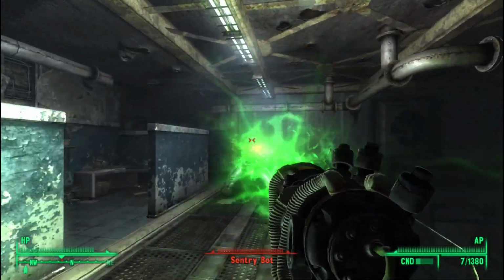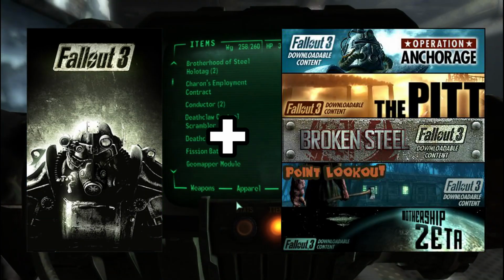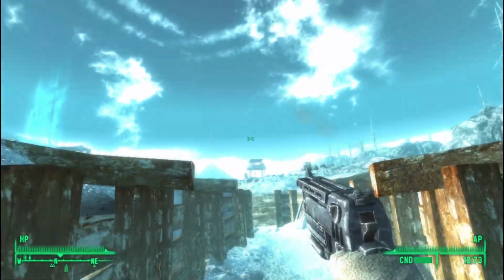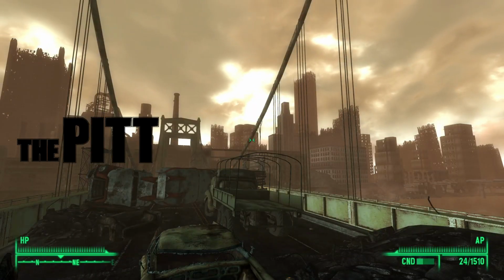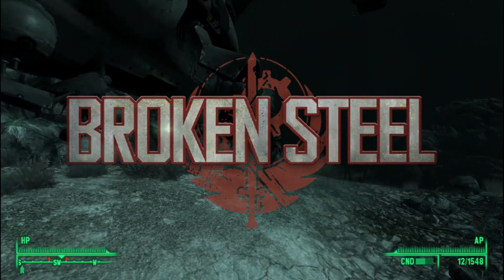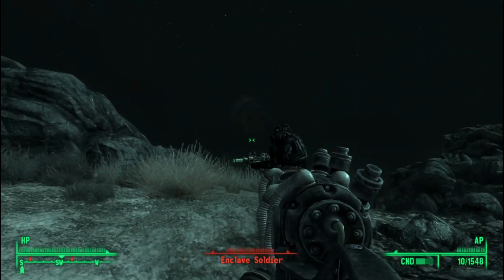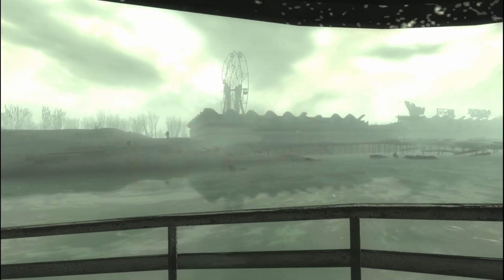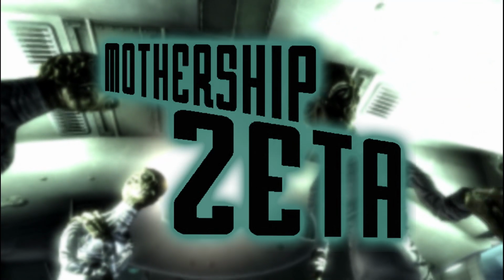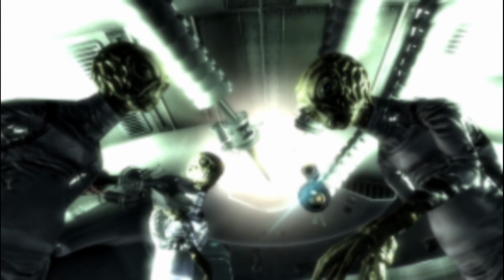A year later, Bethesda released the Game of the Year edition, bundling the base game with all 5 DLC expansions. Operation Anchorage, a military simulation of a famous pre-war battle; The Pit, a morally grey story set in the industrial ruins of Pittsburgh; Broken Steel, an extension of the main story, raising the level cap and letting you continue after the ending; Point Lookout, an eerie open swamp adventure in Maryland; and the craziest one, Mothership Zeta, a crazy DLC where you basically get kidnapped by aliens.